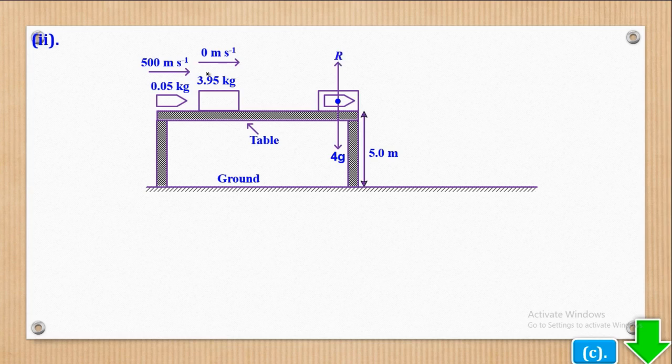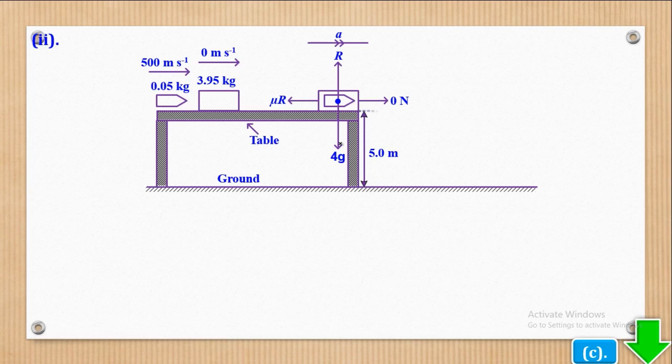Normal reaction will be R. Forward force is 0 because they didn't talk about any force pulling the system, so that is why there is a forward force of 0. Then the body is moving in that direction. Remember, this surface is rough, therefore friction must oppose motion. If motion is in this direction, friction must act in this direction. So let's put it there, and it will be mu R.